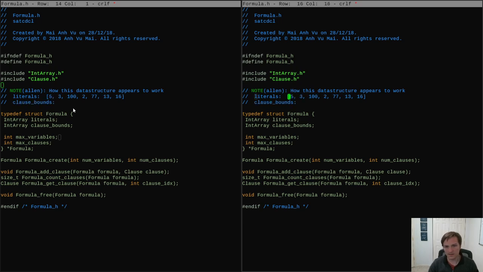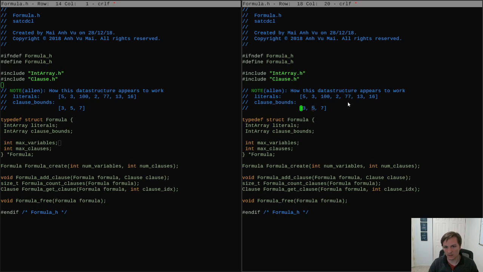And the clause bounds has some restrictions. So it might say like 3, and then let's see, 3, 4, 5, 6, 7, right? And so what this is talking about is this is equivalent to saying that the clause bounds are actually sort of offsets into this thing, like 3, 5. Oh, I counted wrong. It's 0 based. So we want 3, 4, 6, right? 0, 1, 2, 3, 4, 5, 6.